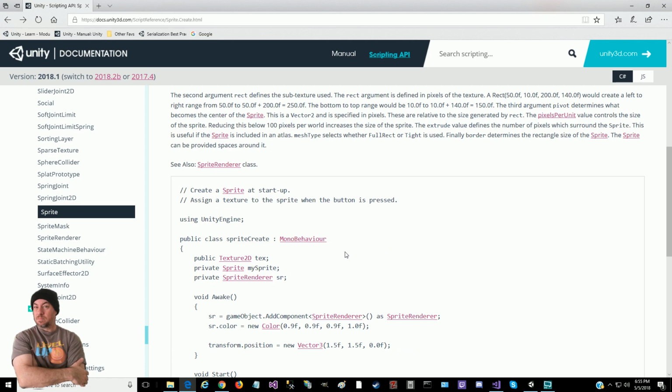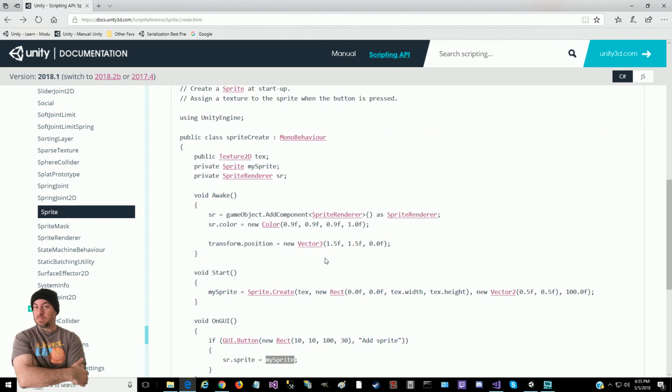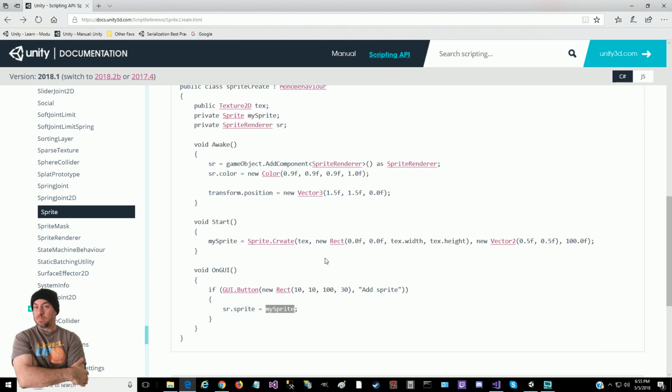My sprite is defined where? Private Sprite mySprite. Yeah, I still don't see anywhere where it's pulling the image. Unless the texture is it and they left that part out.